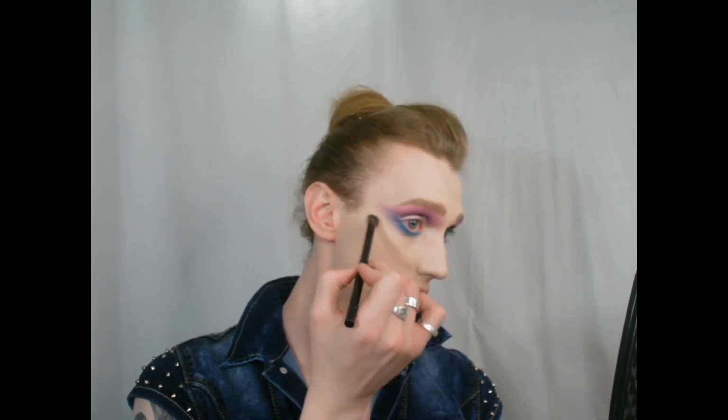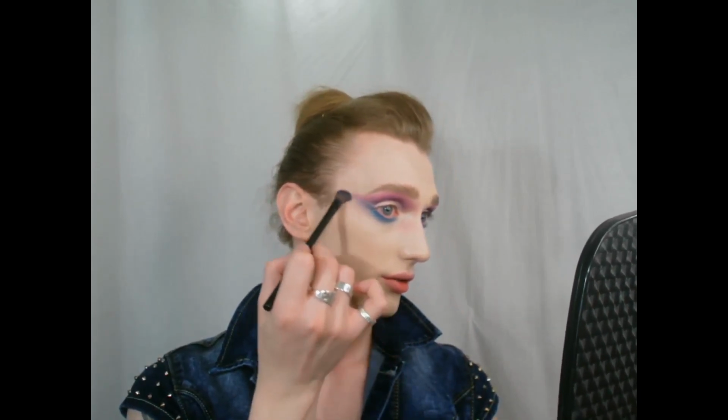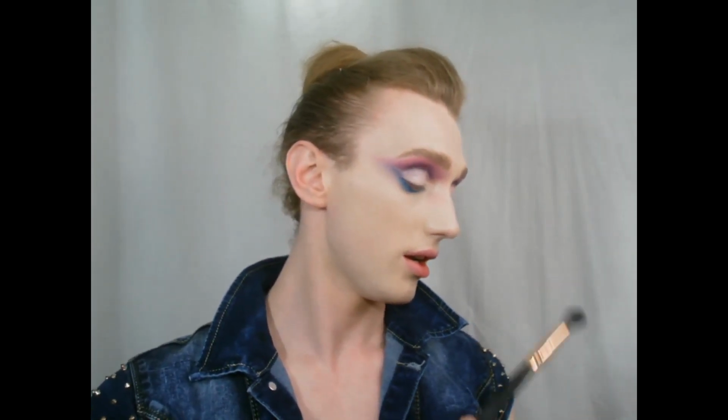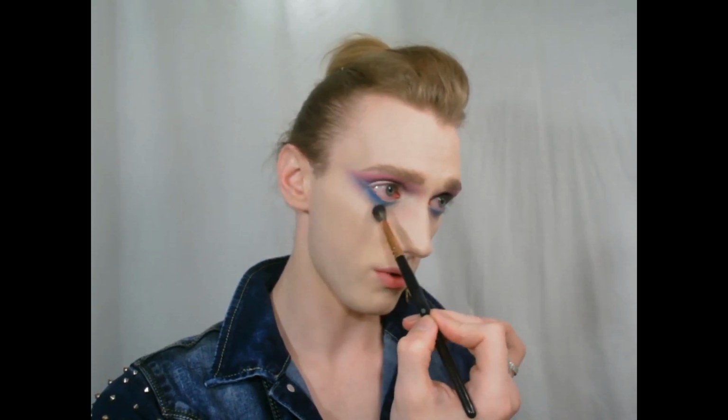Now I feel like the shadow has come down a little too far here. I'm just going to take my concealer brush and just blend over the top of that to bring that down just ever so slightly. Because yes, I do want it to blend to wing up that way, but I don't want it to come down too far either. So we should be looking like this just about now. I'm just going to do a little bit more blending on this inner corner here, because I feel like it's not quite where I want it to be. That is much better.